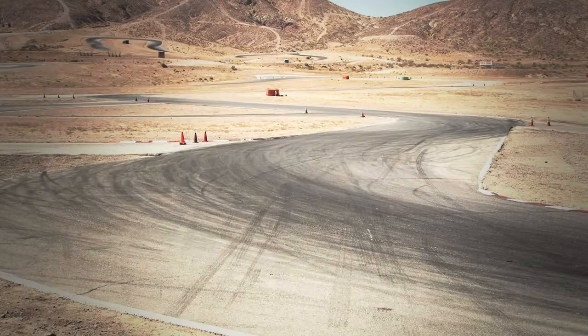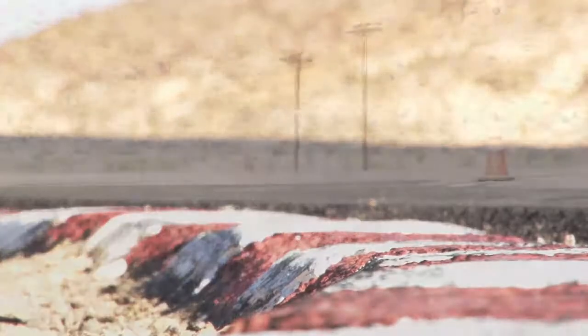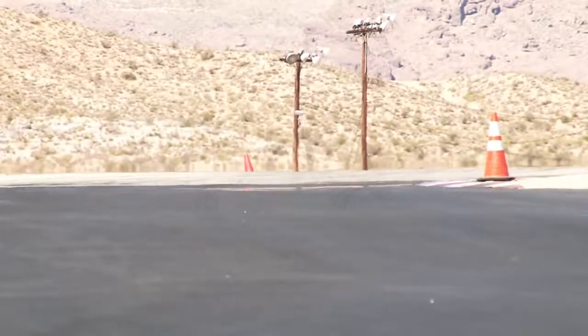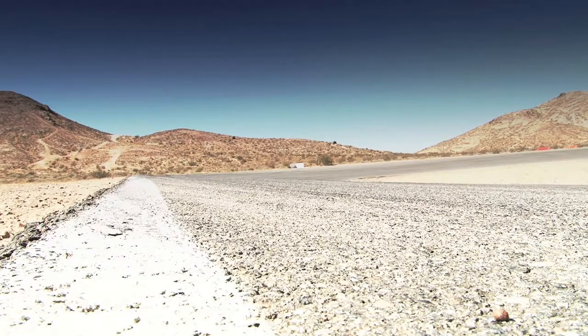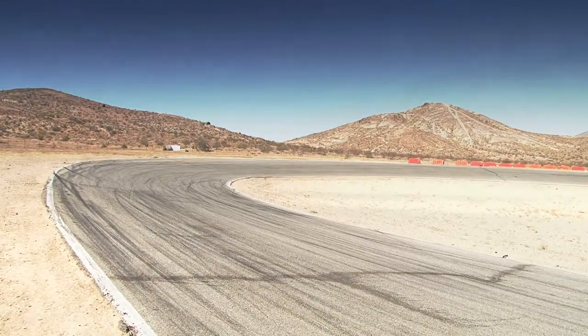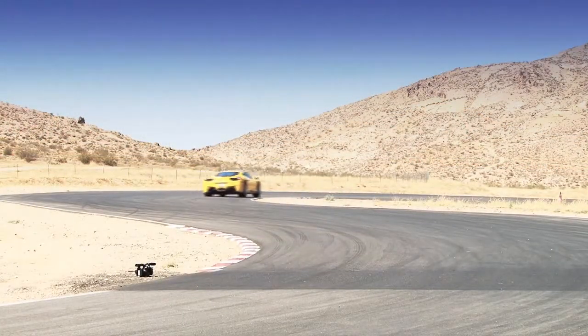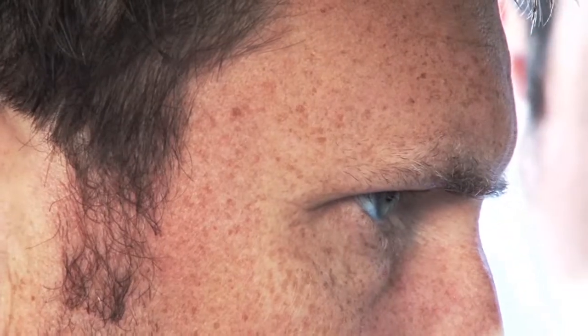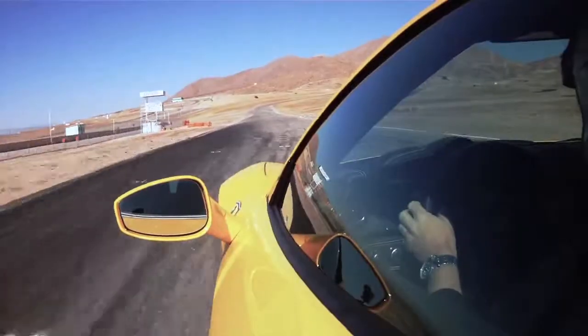Streets of Willow Racetrack. This little circuit in the desert outside of Los Angeles is the perfect spot for Ferrari to exact its revenge on its Italian nemesis. Its 1.8 miles of tarmac offers plenty of tight twists and turns, ideal conditions for the tarmac-hugging Ferrari. Steve Rapp is back again to pilot the Ducati. But of course, we're rooting for the Ferrari, so we have an ace up our sleeve to even things up. And that ace is GT2 champion Justin Bell.